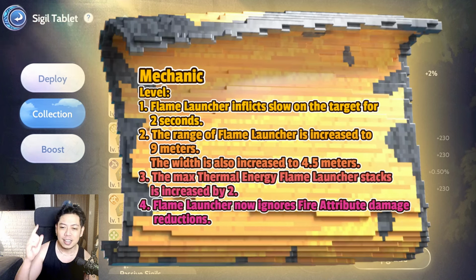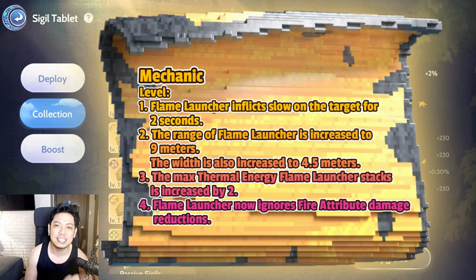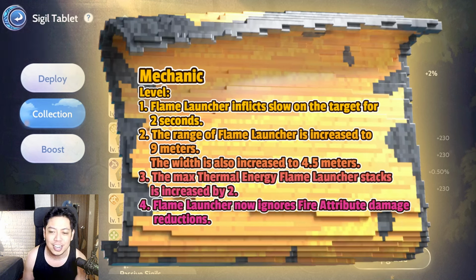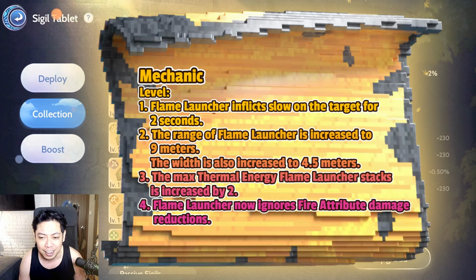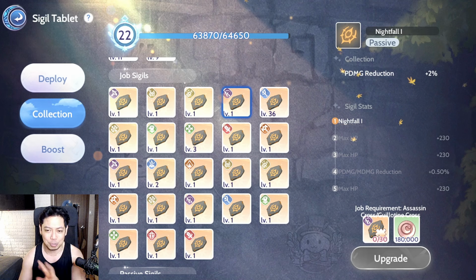Okay, next. Level 3. The max thermal energy of the Flame Launcher stacks is now increased by 2. And last, this is the biggest one. The Flame Launcher ignores fire attribute damage reductions. So goodbye to the damage reductions, the elemental damage reductions, and goodbye to Pasana card. That won't affect Flame Launcher anymore. Oh my goodness. Next. Okay, this is really good. Okay, the next one is also good.